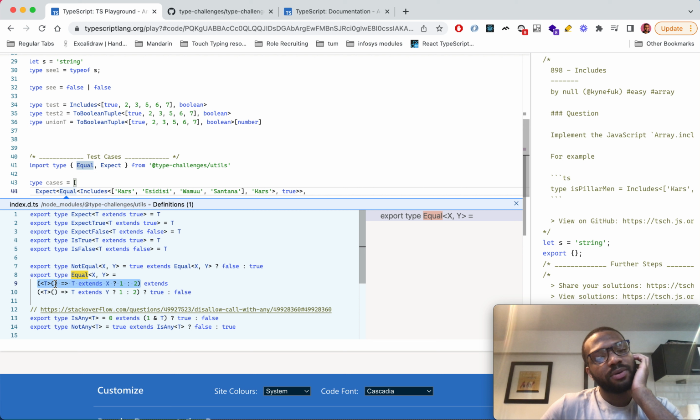It checks if a generic type that takes T extends X returns 1, else returns 2, extends a generic type that takes T extends Y. Yeah, I couldn't understand this. So in the next session I'll have a look at this. But yeah, I'm stopping here for today.